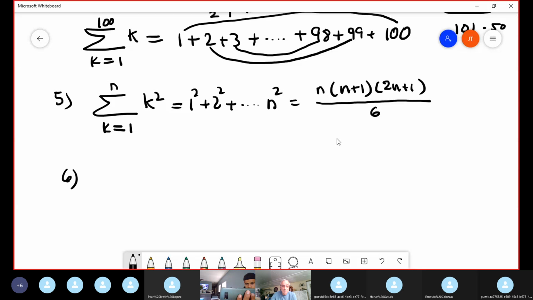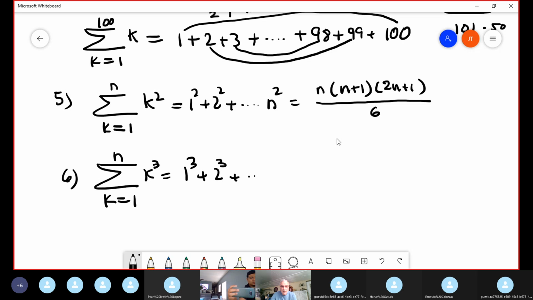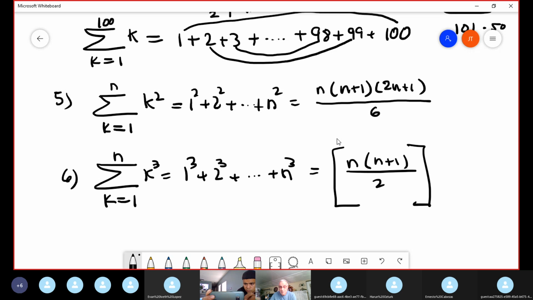And when there's cubic, it is property number 6, the sum of k cubed: 1 cubed plus 2 cubed plus up to n cubed. The formula is a little bit different. It's similar to the linear one. It's n times n plus 1 over 2, all squared. Unbelievable, but true. Okay, this is a property that we are using now. I put some examples, but not too many. You cover more examples in the review package.